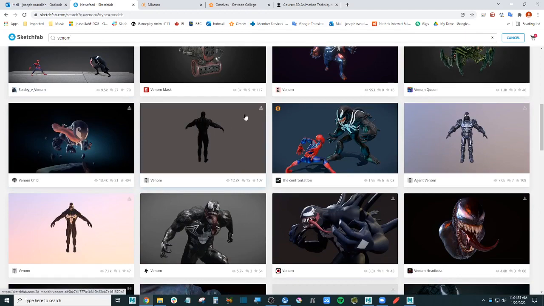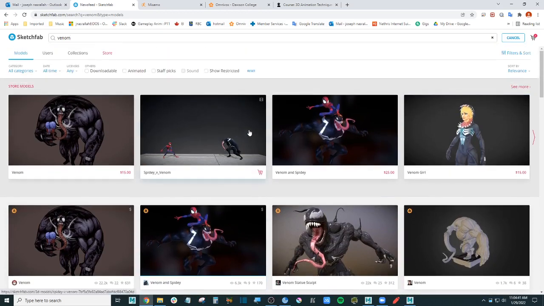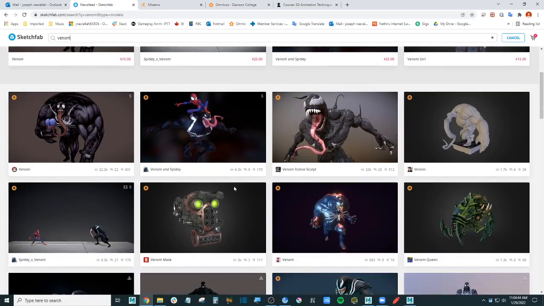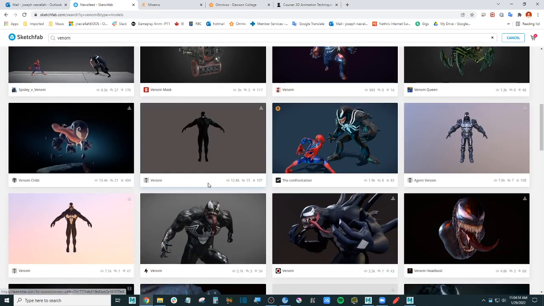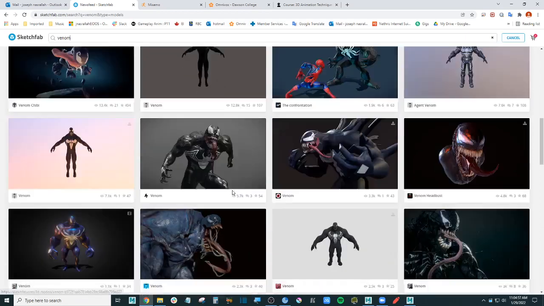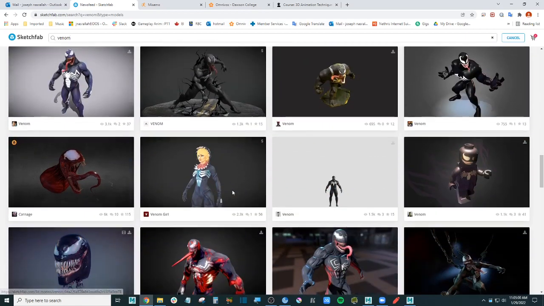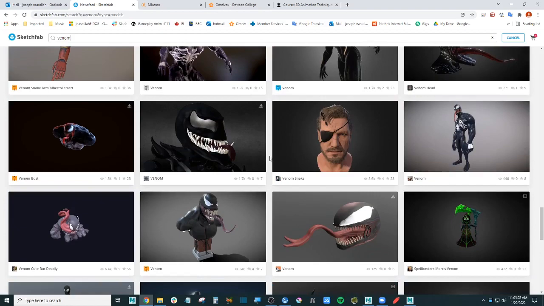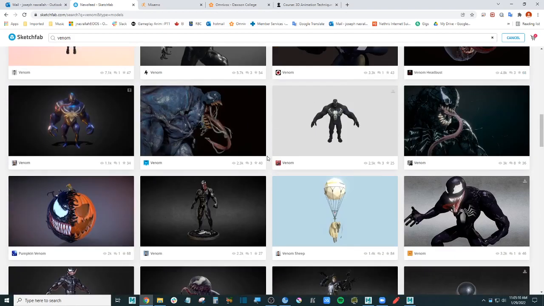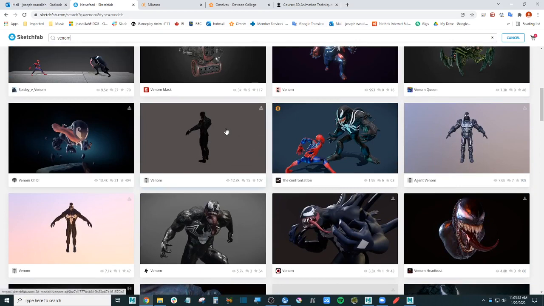So what you're looking for is if it has this button. If it has a dollar sign attached to it, don't use those. There's a lot of free stuff in there. You just need to find it. So I'm gonna try this one. You're looking for a mesh, ideally with a T-pose as much as possible. See here, this one is an A-pose. I don't recommend it because Motionbuilder will complain about it. So go with a T-pose. It's a lot better.